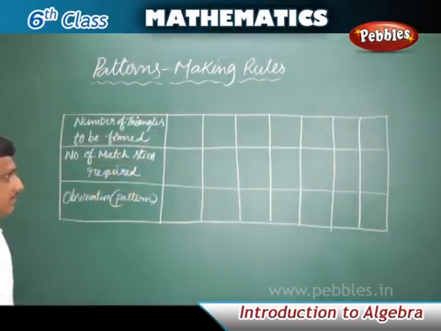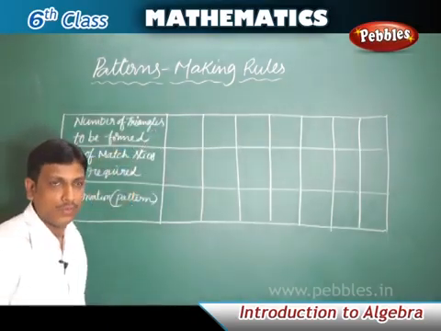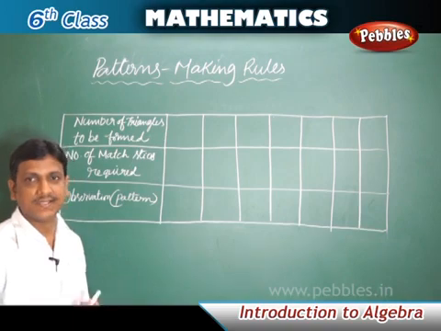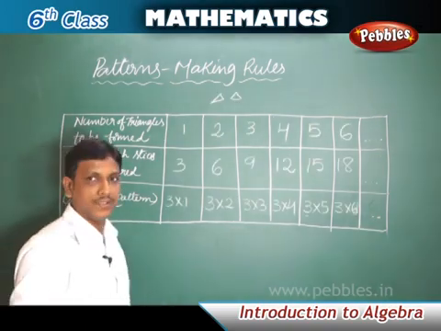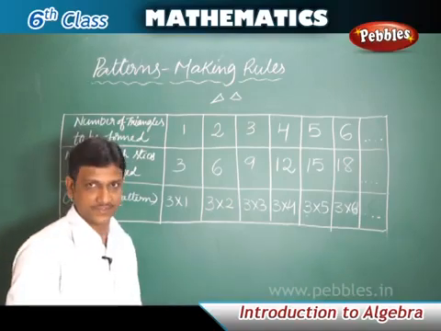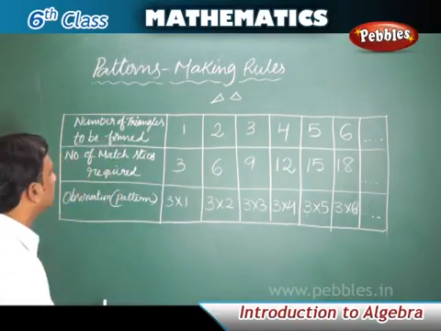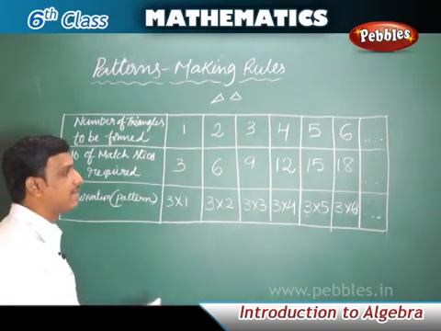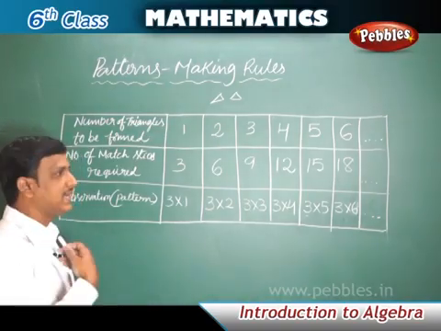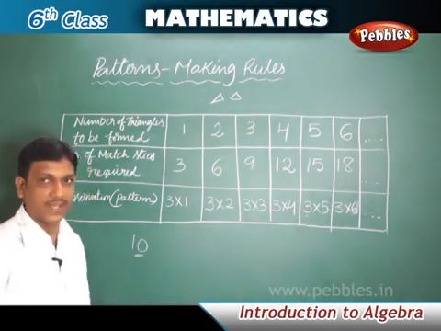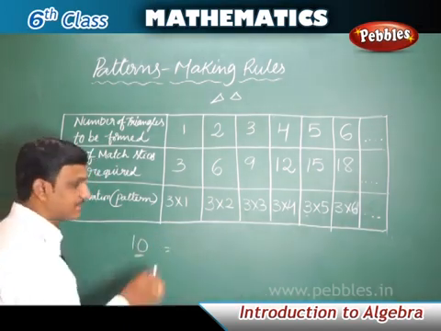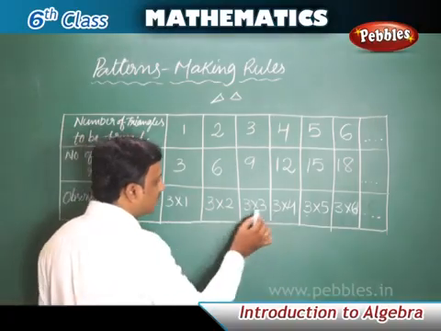Here is a table which lets us know how many matchsticks are required to form the required number. So by looking at this table, we understand the basic pattern. Now, to know that for n number, any number of triangles, for example, I wanted to know how many matchsticks are required for 10 triangles. Here a basic thing we are observing.